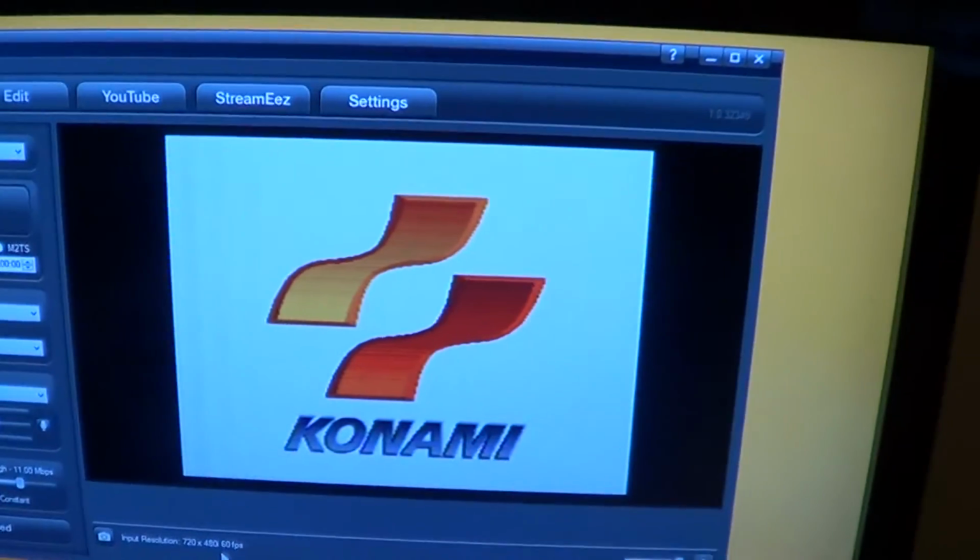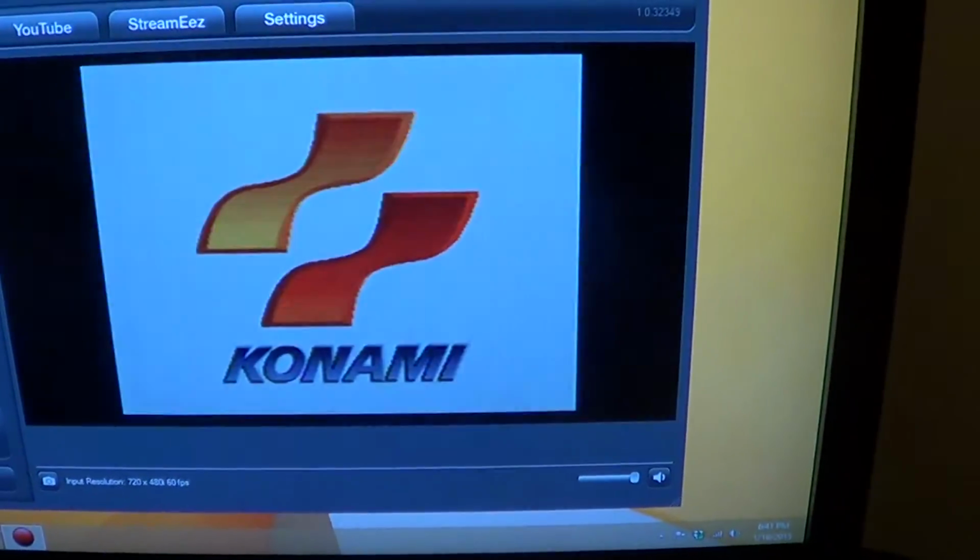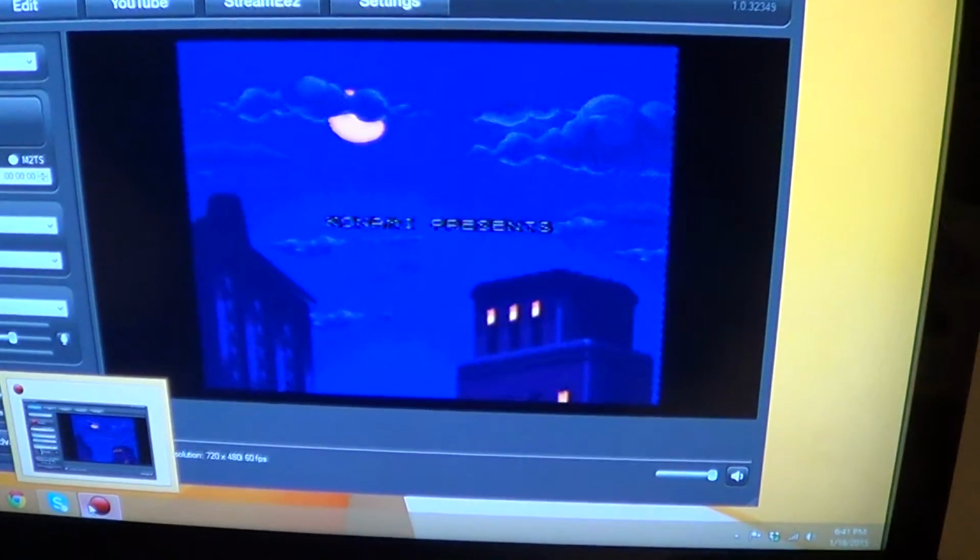And so you might be wondering what this little guy does. What this guy actually is, he's a capture card. So if I do this, and we'll flip on some turtles real quick. And then if I come over to my computer, I have this program out here, and it actually records everything that I do. So that way I can start doing some reviews and start doing some other stuff, if you care enough. Turn that off.